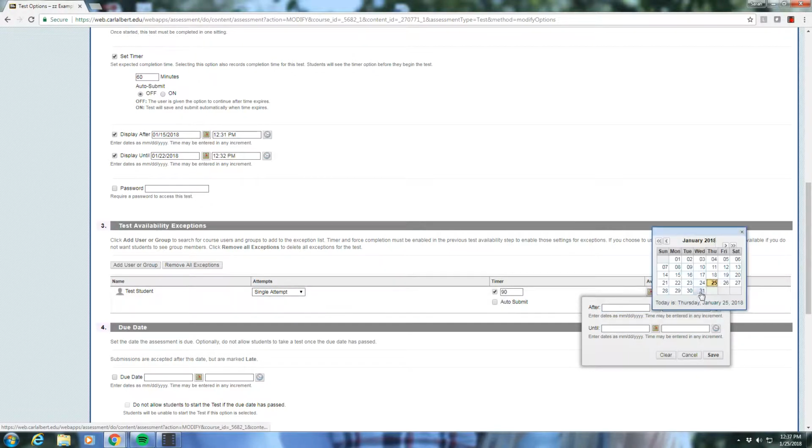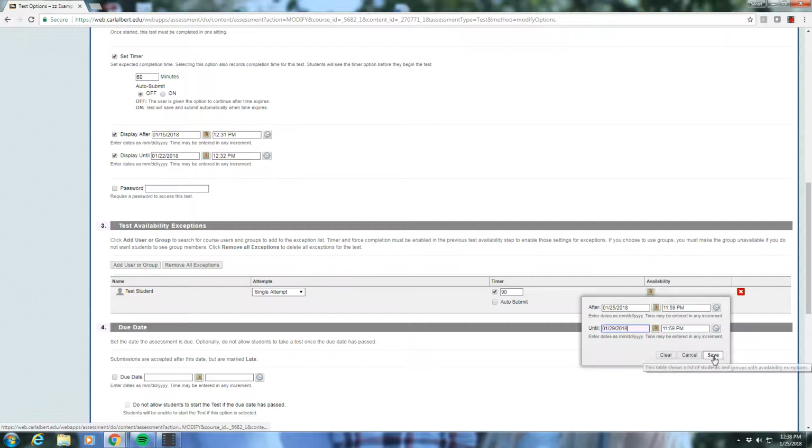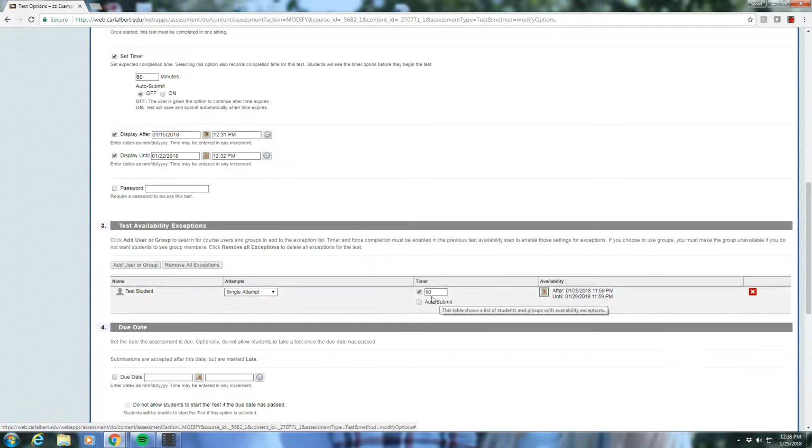So let's say we want to have it open after today, and we want to have it open just for a few days over the weekend so they can get caught up. Then you can click Save, and you'll see here that this particular student will be able to access this test during these dates. They have one attempt to do so, and they have 90 minutes to take the test.